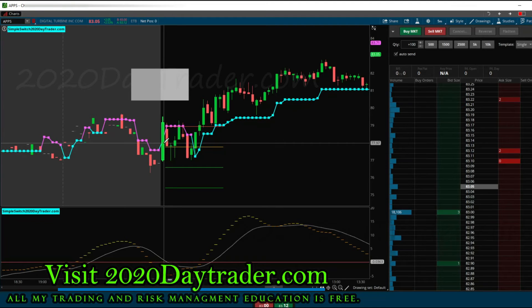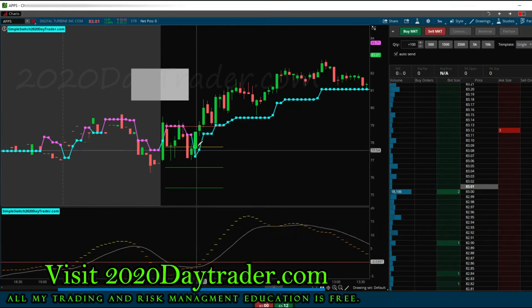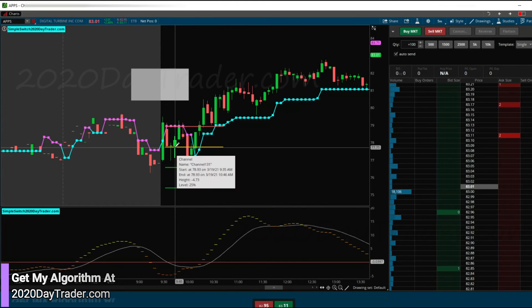I would not take this because tower candles retrace half or all a lot of the times. And if the switch happens as a result of a retracement of a tower candle, then chances are we're going to have a losing trade because it's just going to continue going the same direction the tower candle was trading. I also don't trade the tower candle a lot of times unless I have a retracement like this, and then I'll get in.